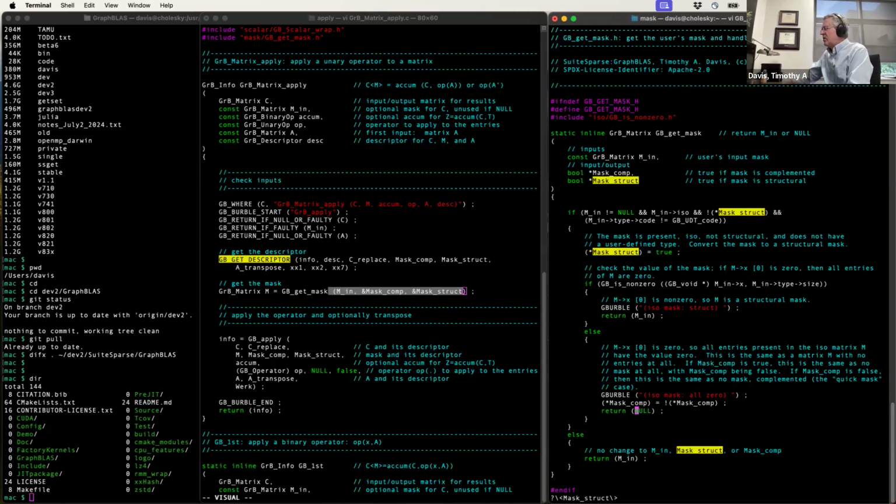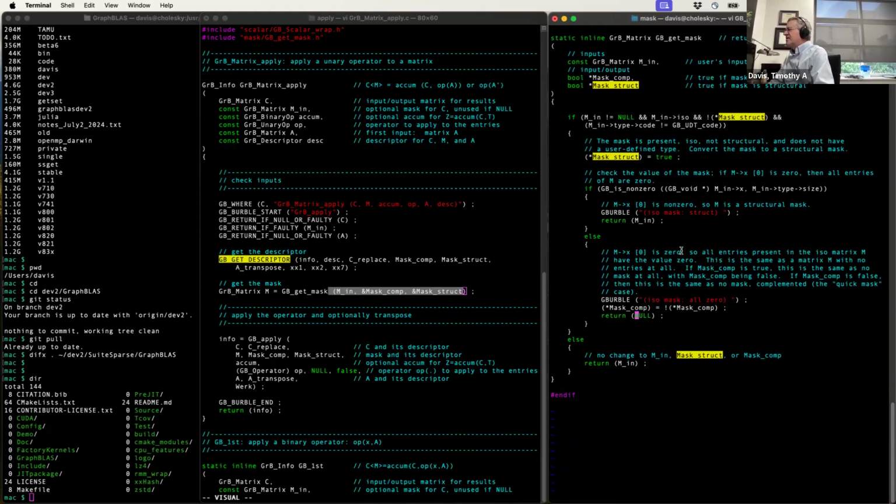It's the same thing as a mask with no entries at all. And mask complement has to be negated for this logic to work properly, because a mask that's not present is as if all entries are true.